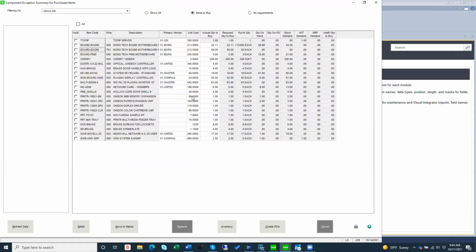So if you're not really utilizing this component exception manager yet, and you do want to utilize it, some best practices would be making sure you have primary vendors assigned, and that if you want to use reorder points, you have those assigned.